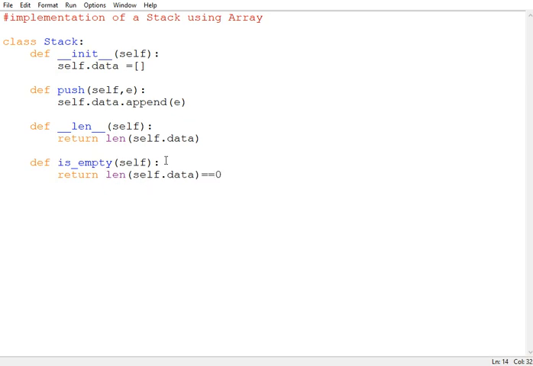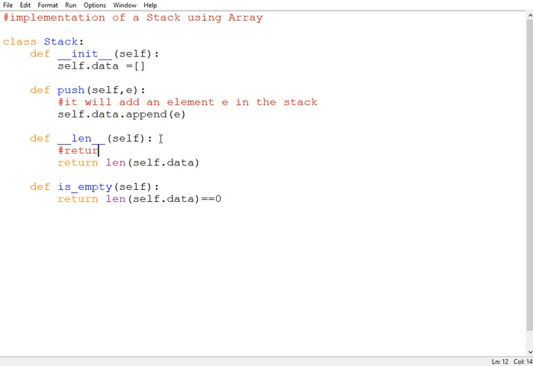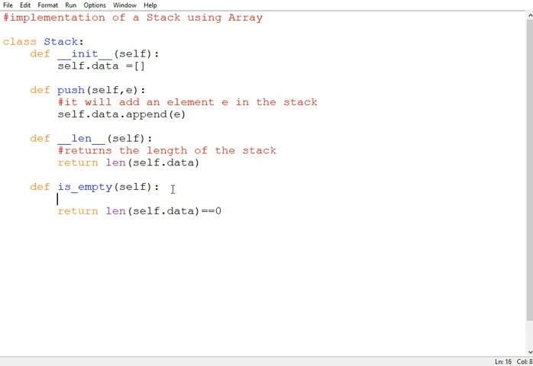Let me write here: push will add an element e in the stack, len returns the length of the stack, and is_empty returns true if the stack is empty.